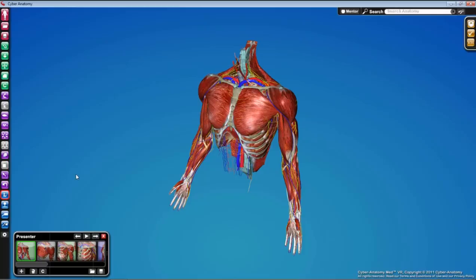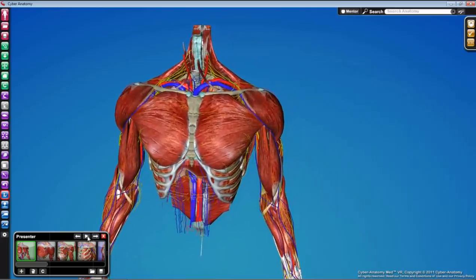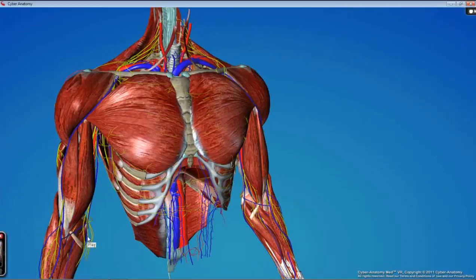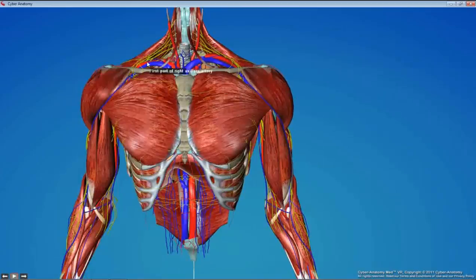So we're going to start with this view of what you'll be seeing after you remove the skin from the cadaver. Pectoralis major will be the big thing that you'll see. You'll see pec major on both sides. You might not see the sternum quite that bony. There will be a little bit of fat and connective tissue on it, but pectoralis major, clavicle, and deltoid should be obvious, and we'll just be removing skin from this area today.